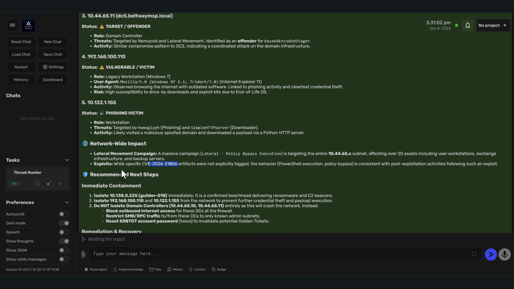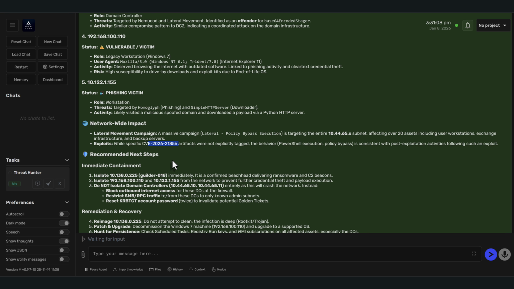So it gives me my recommended next step. And if you remember, I told it to do things based on the type of device that it is. So immediate containment on that Gilder 18 box, right? Because it was probably patient zero, if you will. There's an isolation on a couple of other machines, to prevent further credential theft and payload execution on them.